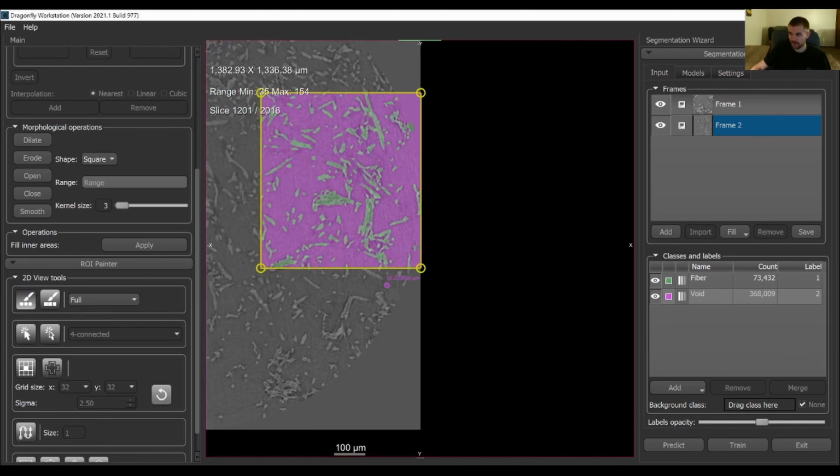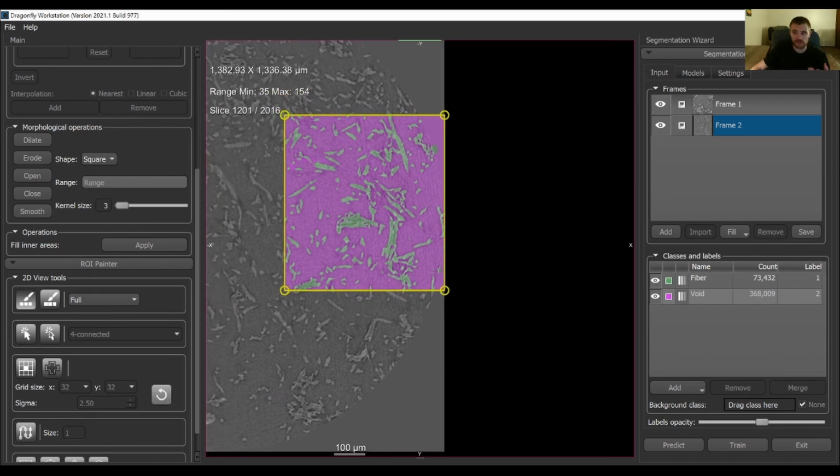And once I am done with this slice, I can decide, well, maybe I want to retrain my model. It still won't take too long since I have new training data, or I can, if my model did really well, create 3 or 4 more training slices with the same model. And this is the power of this tool, Segmentation Wizard. It allows for very quick and rapid creation of training data and then directly training the model with that training data. It takes out a lot of the complications of tuning the knobs of the model, so it doesn't give you quite as much control. But it's really powerful for creating a really quick model.